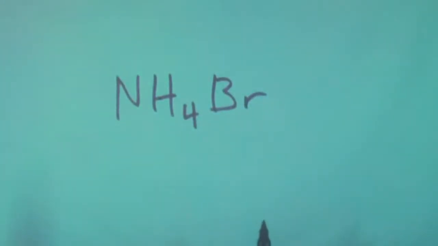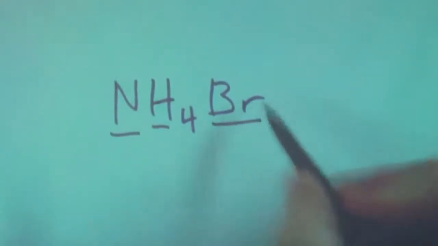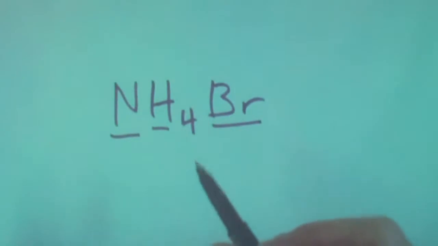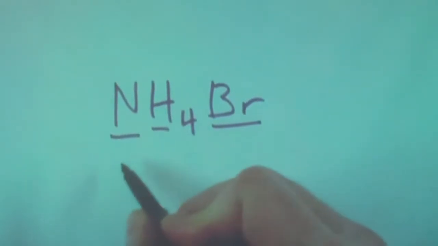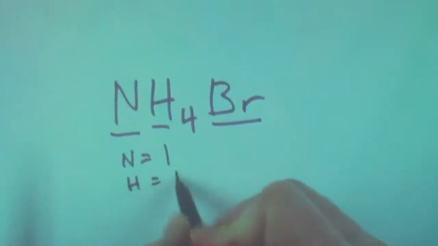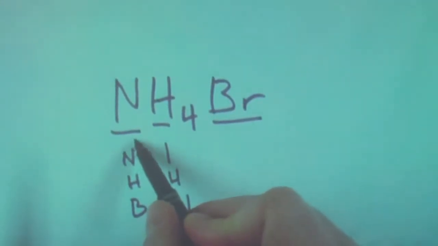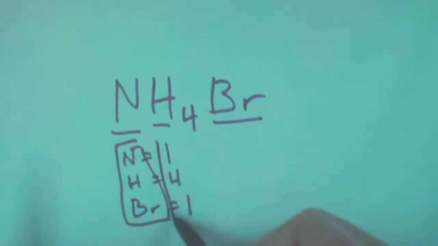All right, is this an element, a compound, or a mixture? Compound. It's a compound. How many elements are in this compound? 3. 1, 2, 3. Remember, we don't count the little letter. That's not its own little guy. And how many of nitrogen do I have? 1. How about hydrogen? 4. How about beryllium? So how many elements total? 3. Atoms total? 6. All right?